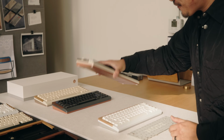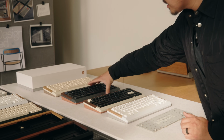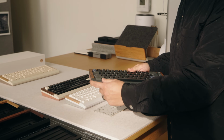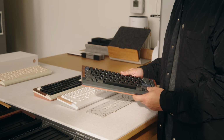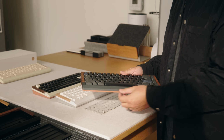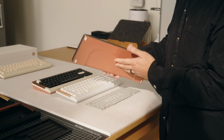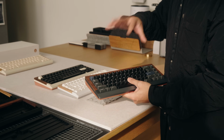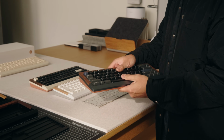Copper is significantly heavier, like almost 2.5 times, I believe, than the aluminum. And then this is blue-gray, which is interesting because I think blue-gray doesn't get enough love in the normal lineup of mode products, but I think it's just because people haven't seen it in the right kind of expression. So when I saw this color, I was like, man, this is gonna look really good with walnut, with dark keycaps and copper. I think it's one of those colorways that after people see this, they'll probably buy more mode products with the blue-gray because it's such a nice color.